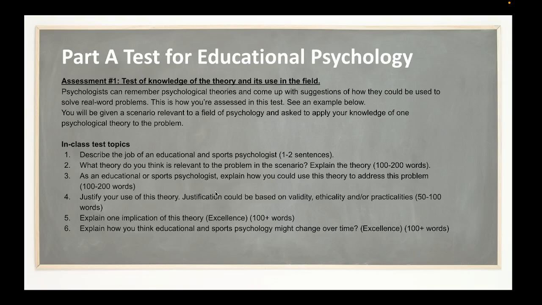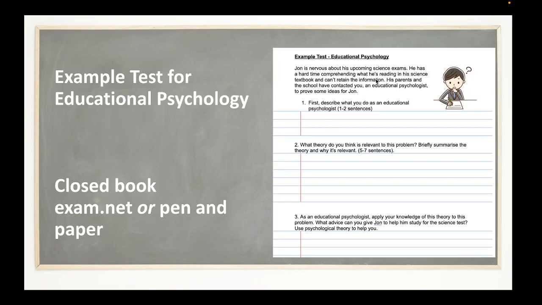Remember, for the sports psych and ed psych, the test is exactly the same. The only thing that changes is the scenario. Of course, you're going to be given some sort of scenario about learning or a student in school for the ed psych test, and then you'll be given a scenario relevant to sports for the sports psych test. Okay, I don't know why these animations are here. Forgive those. So this is what it's going to look like, right? You have a brief scenario, okay, and then you answer the questions. Pretty straightforward.